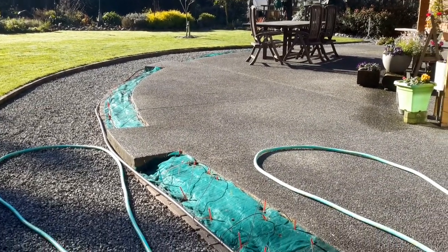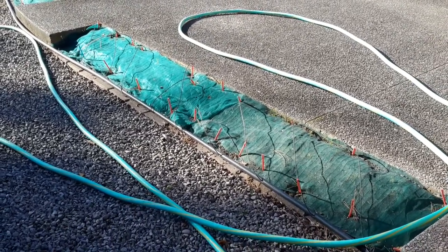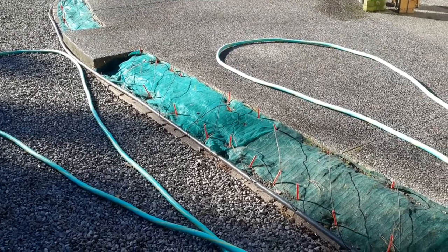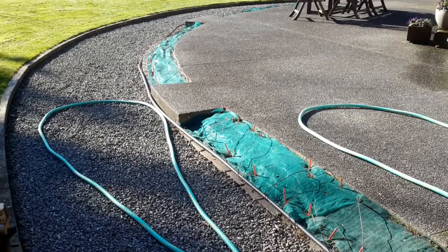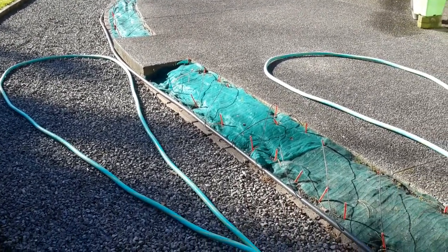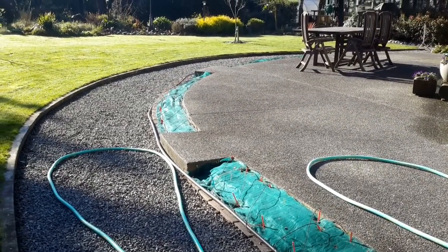You see around the front where we used to have the azaleas, that's all been tucked away now. The only reason that shade cloth's on the top there is because we top dressed it all with a bit of blood and bone and some compost to keep them nice and warm for the winter. And if we don't put that on there, then the birds will dig it out and make a right mess. So that's the only reason that's on there.